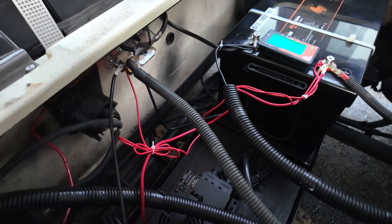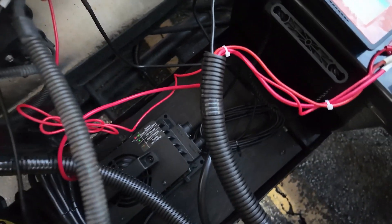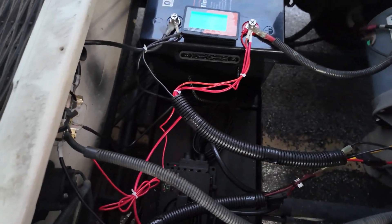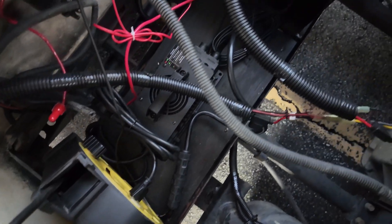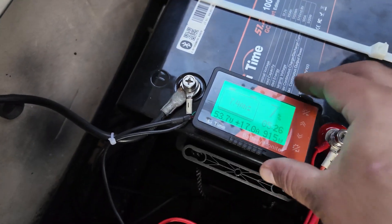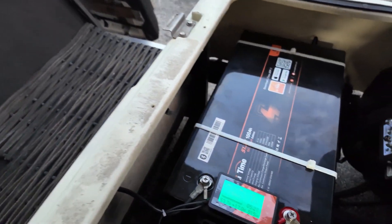We are currently at seven percent — you're going to have to wait until tomorrow. The charger is right here; I don't have it screwed in yet but it is currently charging and working well. You can see the LED light indicator right there — once it turns green it means we're at 100%. If I hit the horn you can see that the converter is working. For the display, I set it up with velcro on top of the battery itself. This is not the recommended way — it's always better to install it somewhere visible — but I'm okay with it here for now since this will likely be a temporary installation.